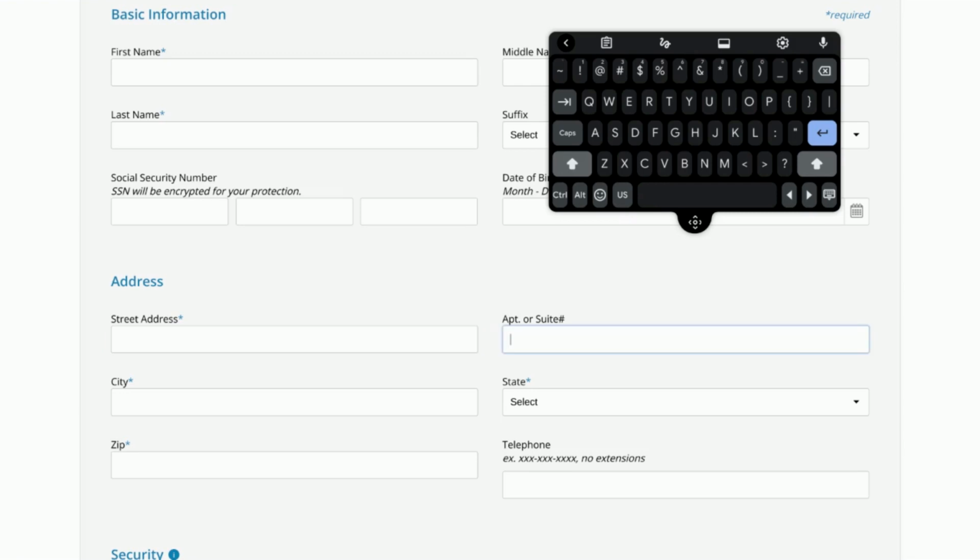If you have an apartment number, go ahead and put your apartment number in there. Do not make the mistake of not doing that if you do have an apartment, because what's going to happen is you're going to get offers and they're not going to have your apartment number attached to it. And then they're just going to send it to the whole building if you do stay in the building. And I just don't want you guys to have that mix up with a credit card. So make sure you put that apartment number in there, your city, state, zip code, and then put your phone number here.